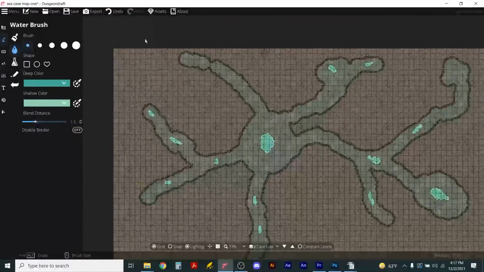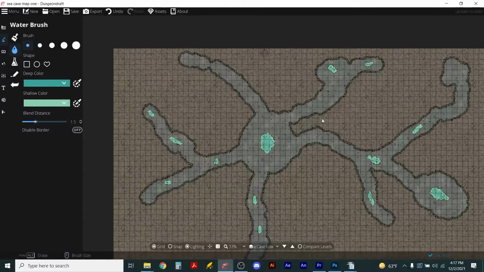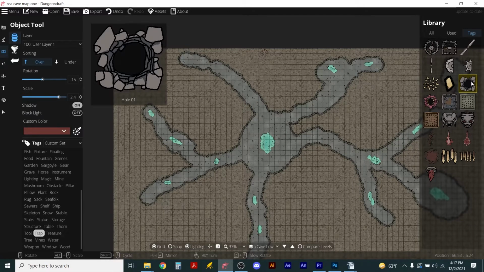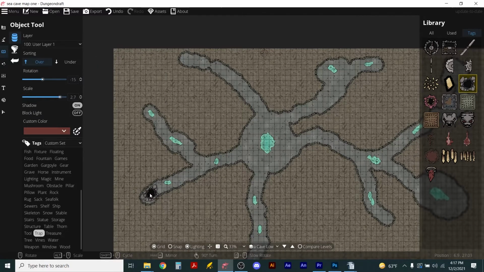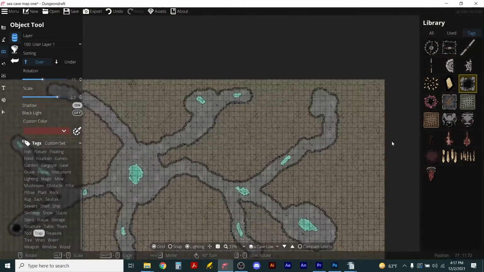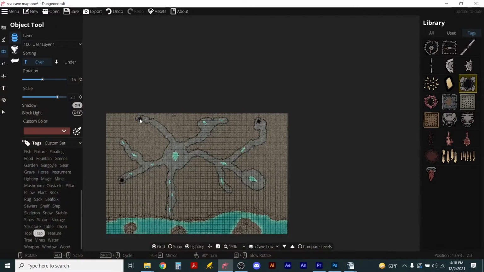Now what I'm going to do is, I've got this level saved. I'm going to create some chutes that go straight up where the water is forced upwards. It finds a fissure and it's forced upwards. And I'm going to use an object tool. What I've got here is a hole. Now, technically, this isn't a hole. And again, I'm just using the basic library. There's all sorts of custom assets. I'm going to talk about that in another video, custom assets you can get. But I'm just going to use what's available here. And so I'm going to create, I'm just going to say here, and we'll go here, and maybe, what the heck, here.